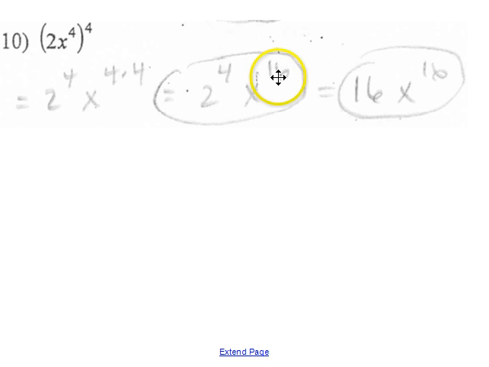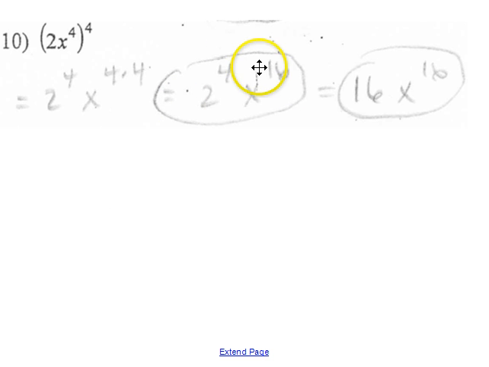Okay, I said that when an exponent's on the outside, you distribute it to everything that's inside. Well, this 4 needs to get distributed to the 2 just as it needs to get distributed to the x to the 4th. So I'm going to have 2 to the 4th, and remember, with this x, I've got exponents inside and outside, so I multiply them. That might be a little hard to read with my handwriting, but that's supposed to be a multiplication sign. So I've got 2 to the 4th, x to the 4 times 4. Well, of course, 4 times 4 is 16.